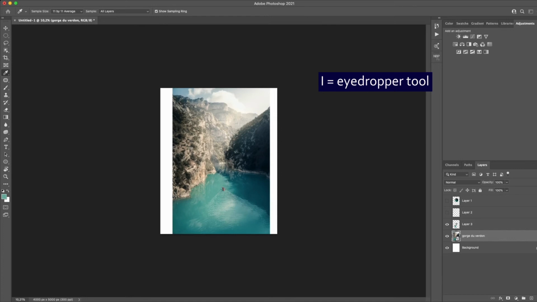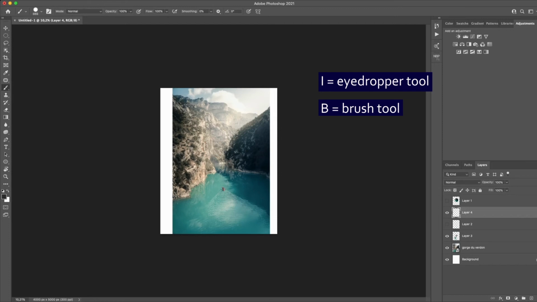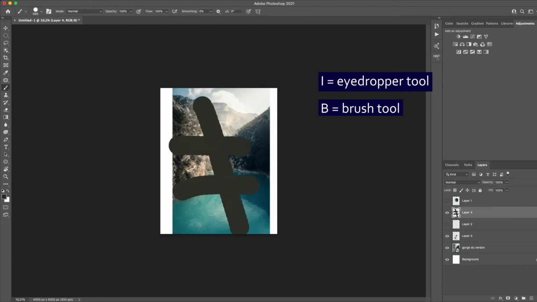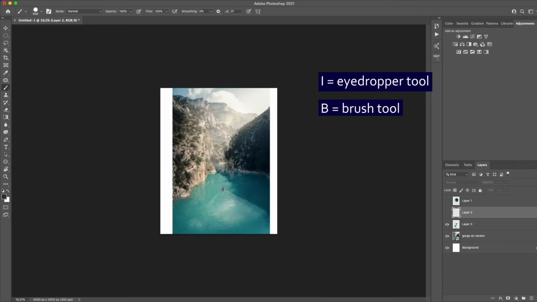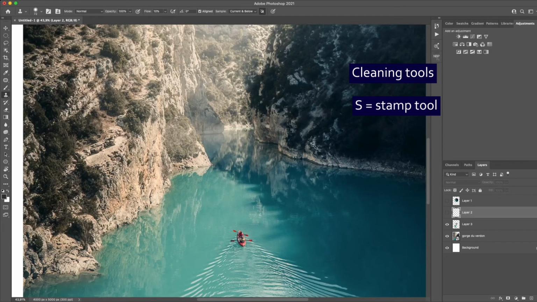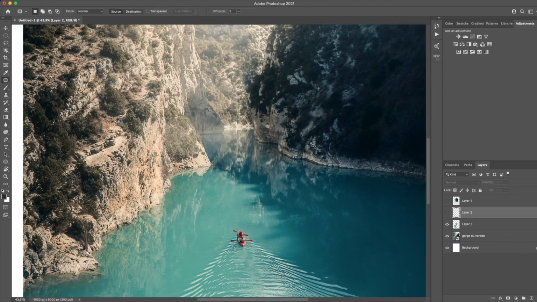with the brush tool. The brush tool is the shortcut B, and if you add a new layer, the brush tool will allow you to brush on your image or where you want to use it. Okay, so then you have the stamp tool. That is the shortcut S, and is very useful to clean your image. So I really recommend using the stamp tool and the healing tool. So stamp tool is S.